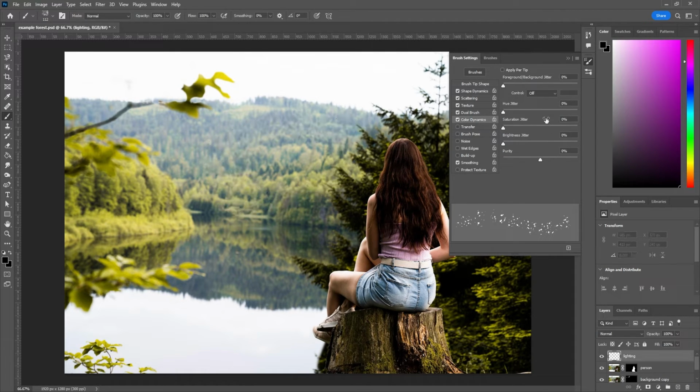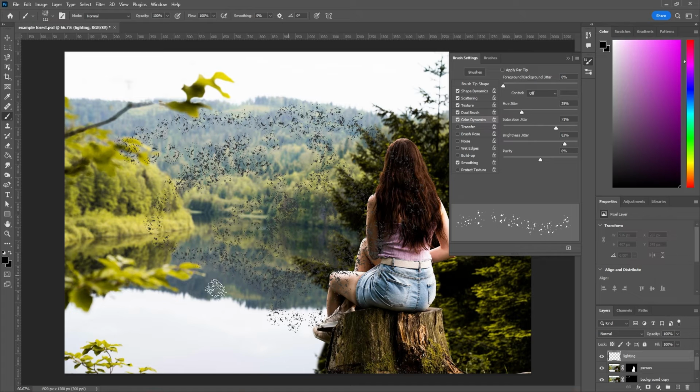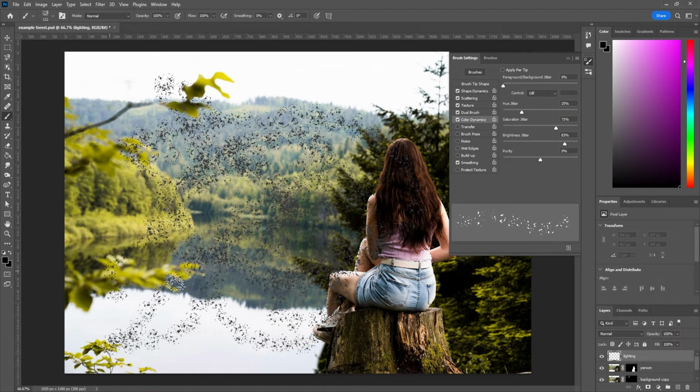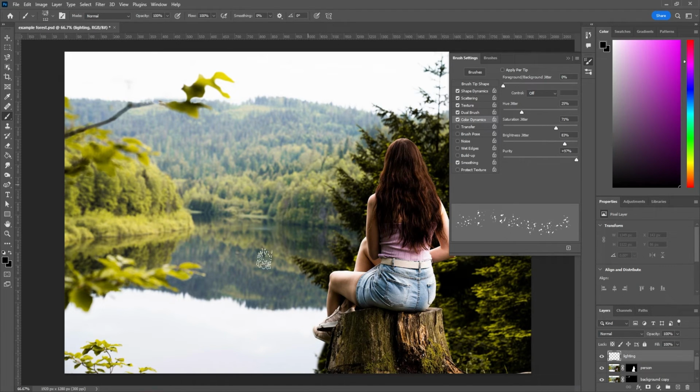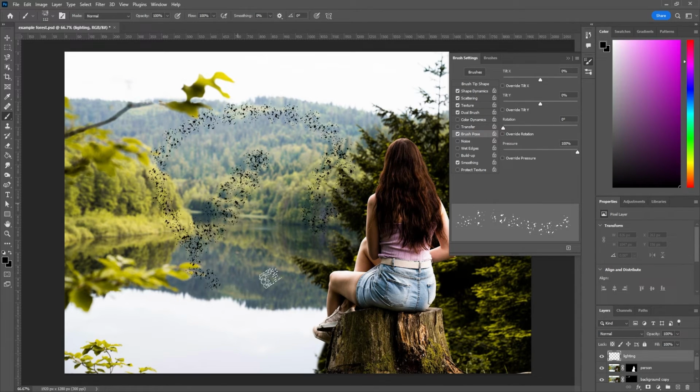So what dynamics do is they can change how much your brush changes depending on how you move your mouse or how much you wave it around. This can make your brush look a little bit less flat, more like someone's using it on paper and there's all those little tiny changes all the time. You can experiment turning these different ones on and off and messing with their sliders to see what they do.